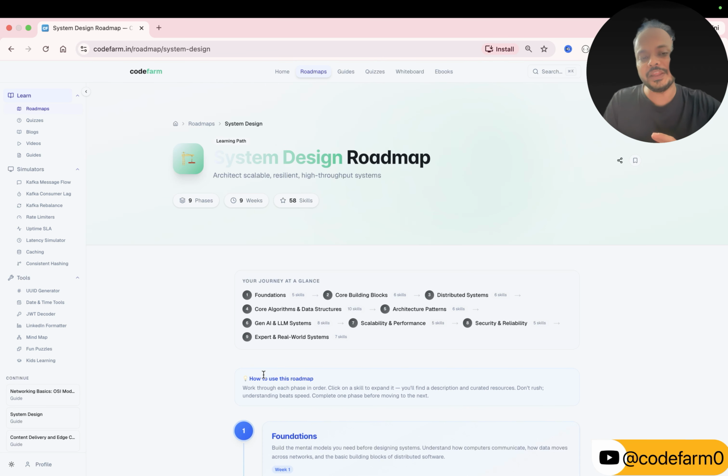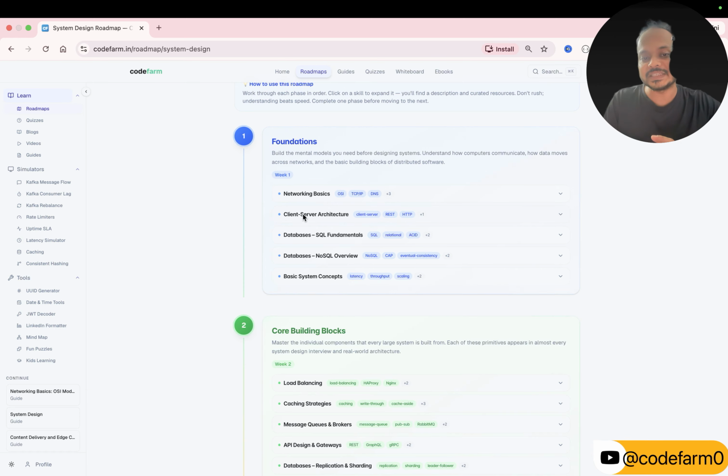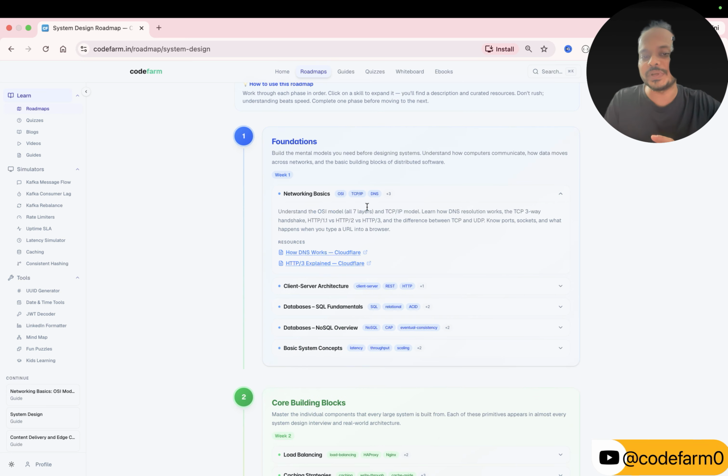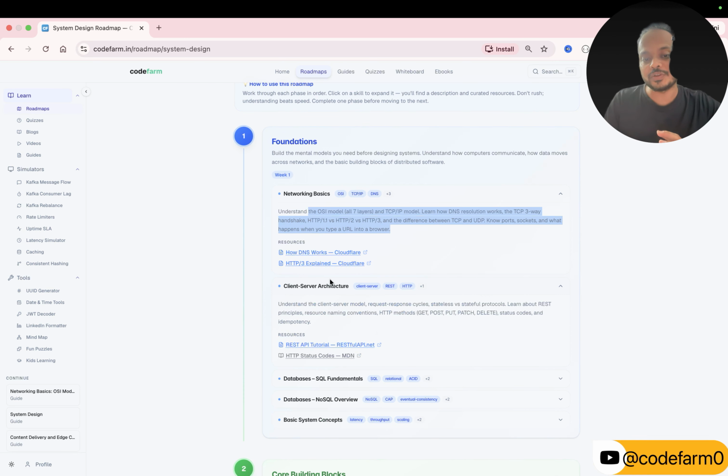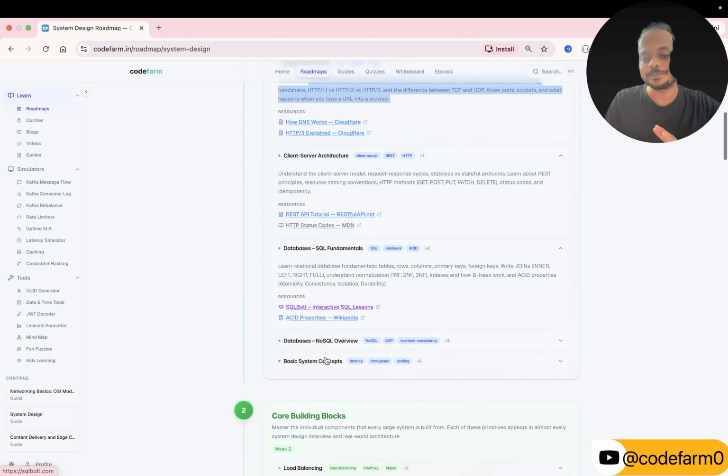And if you open any of them, that is also very good: network basics, client server architecture. If you open this one, there is a bit more reading around it. One page gives you a very good idea of what all you should learn. There is also a good number of links, not just random tutorials but official links, that I have tried to put in here.